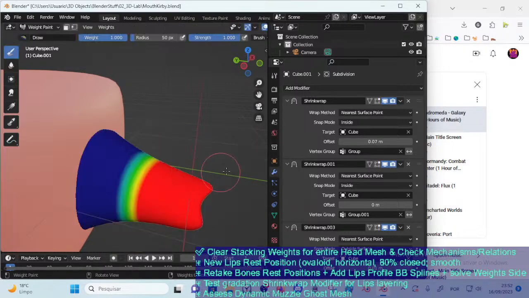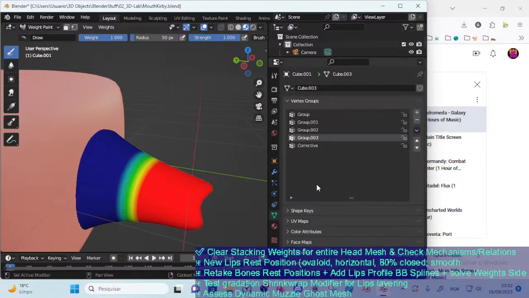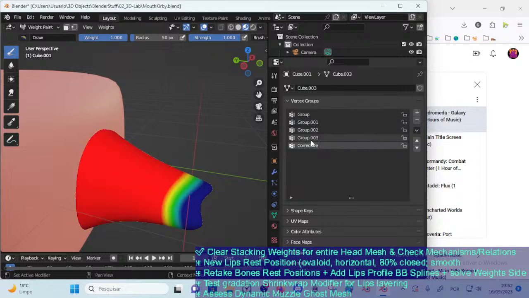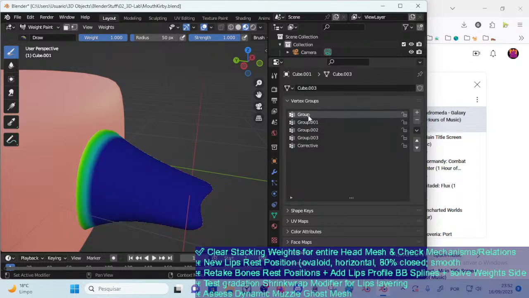So what we could do to assess this now is, if we check weight paint, those vertex groups are usually plain stuff.